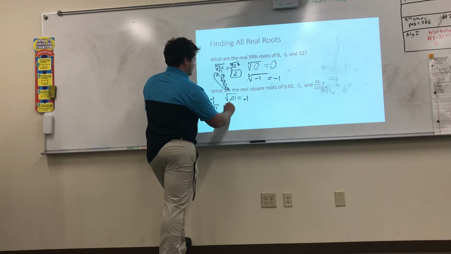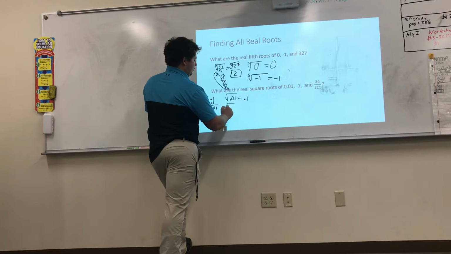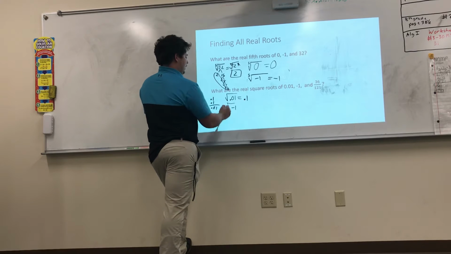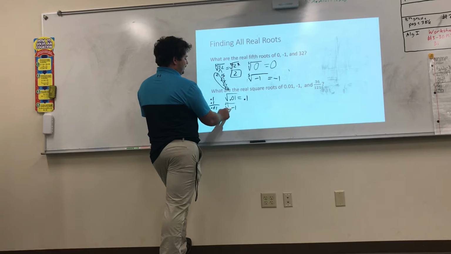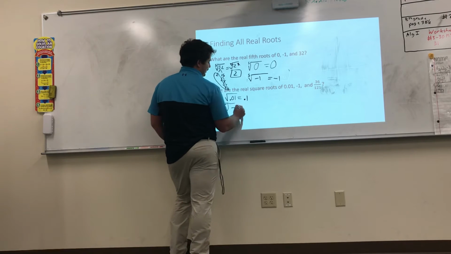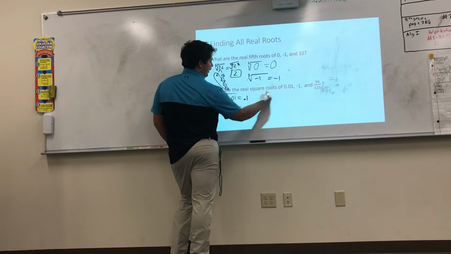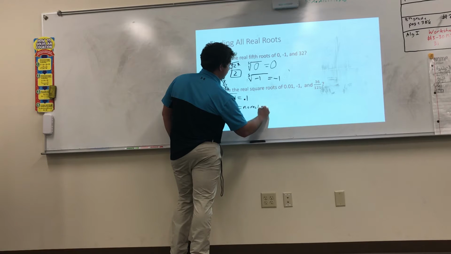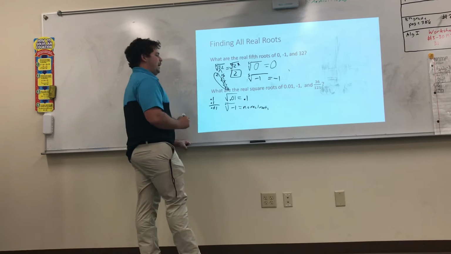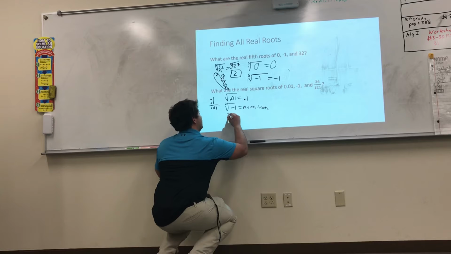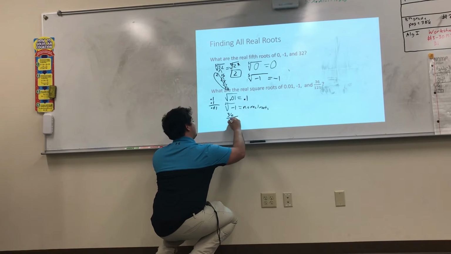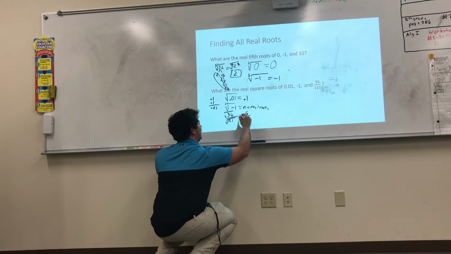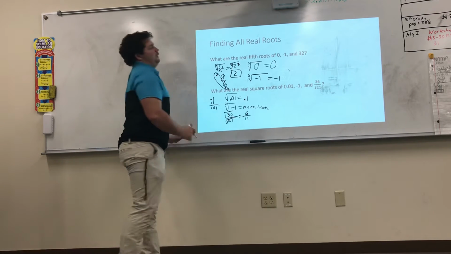Alright, we have the square root of -1. This would technically be a 2. When this is a 2, this cannot be negative. We know this is actually technically i, but it says real roots. So there are no real roots. Okay? Now we have 36 over 121. We're taking the square root of each one of these. We're going to get 6 and we get 11. There's our answer.